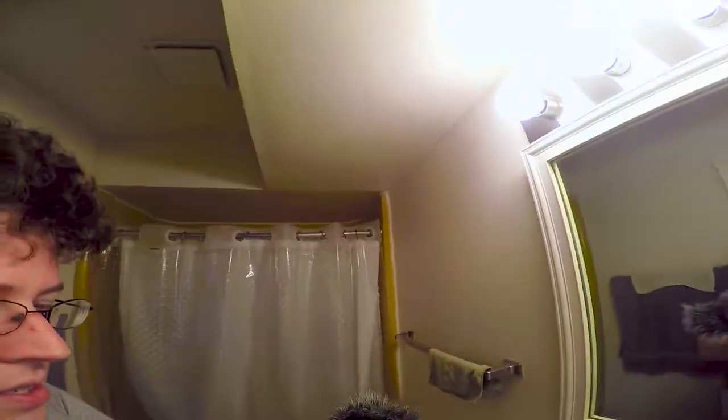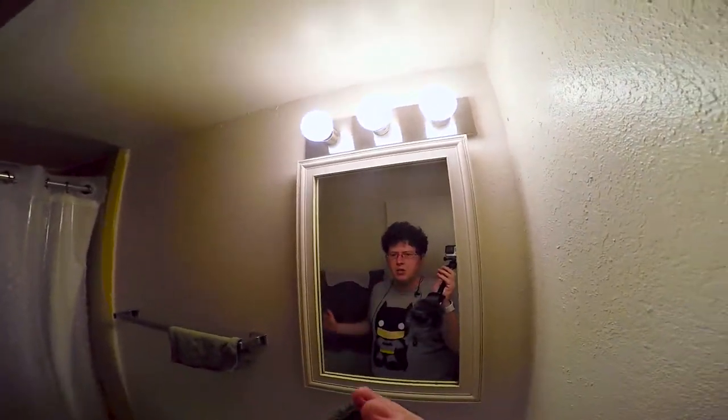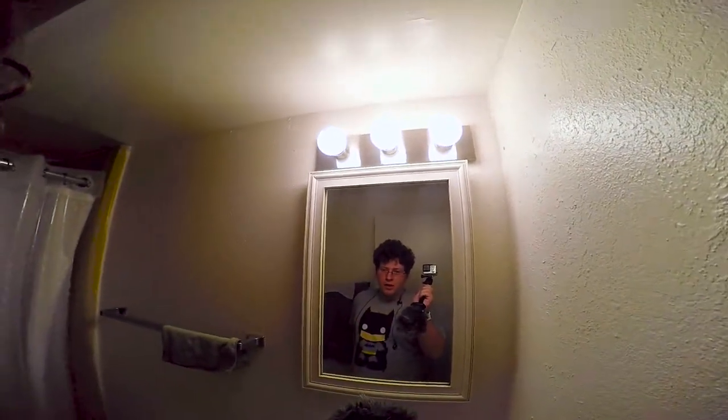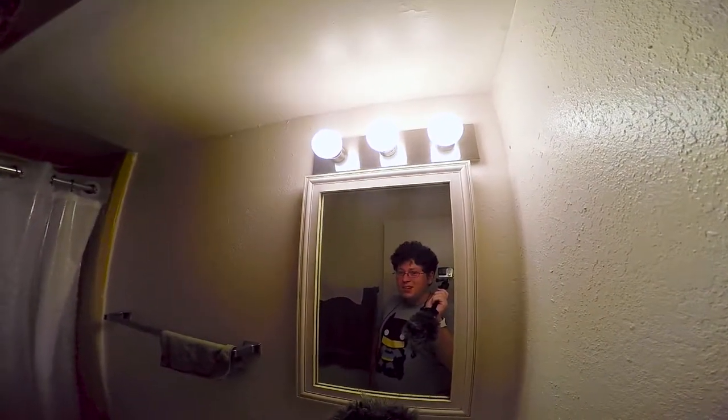I have it attached with a male-to-male connector between the H2N and the selfie stick, which I got in Japan for about 10 bucks. Then I have the GoPro Hero 4 Black edition tilted so you can see more of me and less of the mic. The mic faces up toward my face so you can hear my recordings better. Anyway, enough talking shop — let's get on a Pokémon journey!